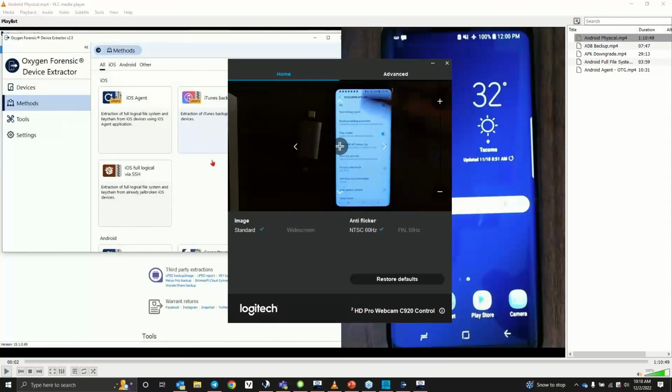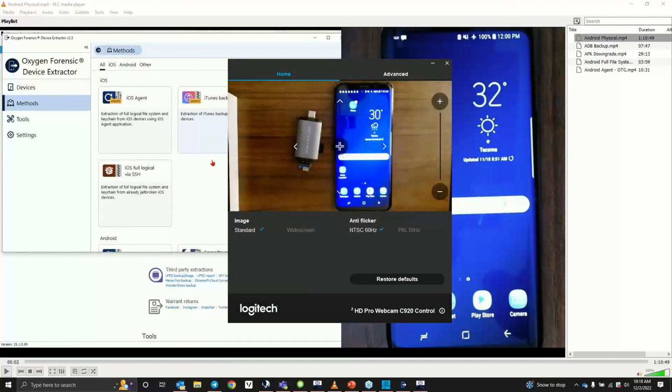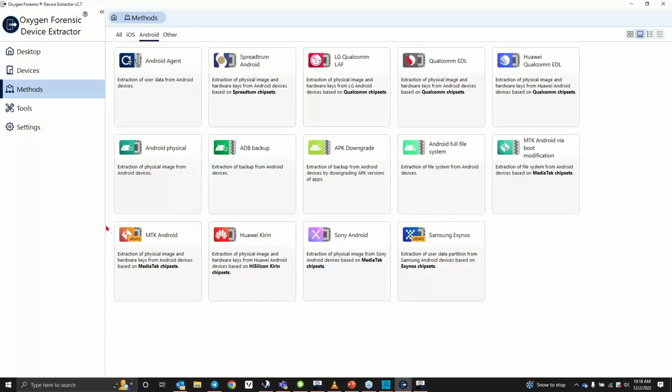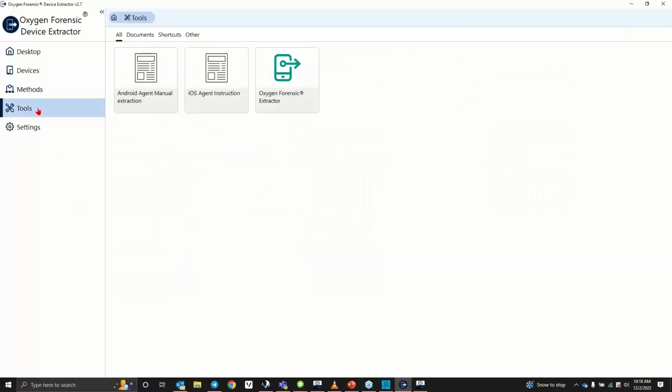Brilliant. So, Ryan, before we kick off this extraction and talk about it and zoom around through it in the video, I think you have extractor running. Can you pull it up for a second? If you haven't played with our extractor in a while, this could be a super new look and feel for you. So Ryan, go to the tools menu for a second.